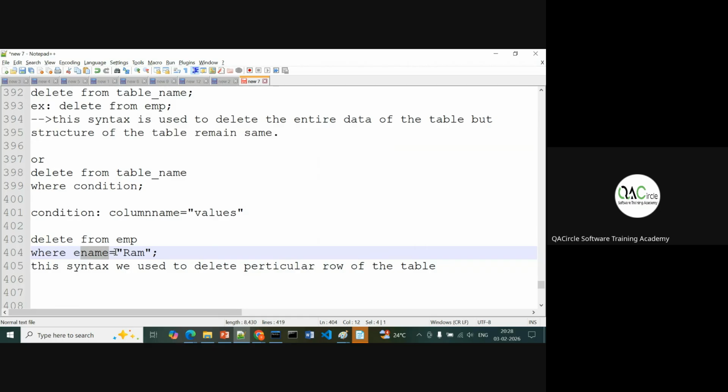The best example I can give you: in a company, when a person moves to another company, in their HRMS they want to delete them from the current active employee details, right? They have to move that person to ex-employees. At that time I can use the particular employee ID or the unique employee contact number, and we can delete that data. Is it understood? Okay.